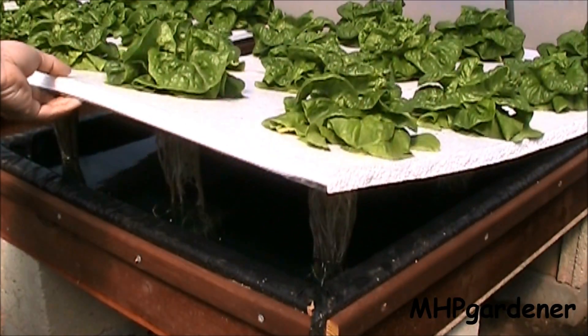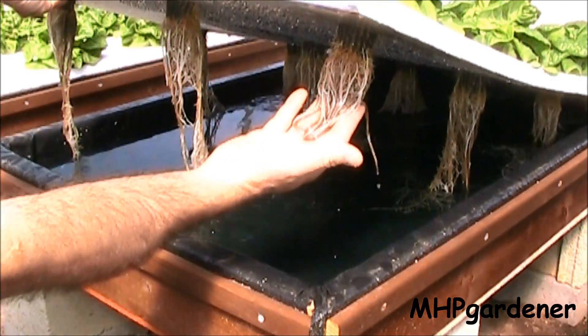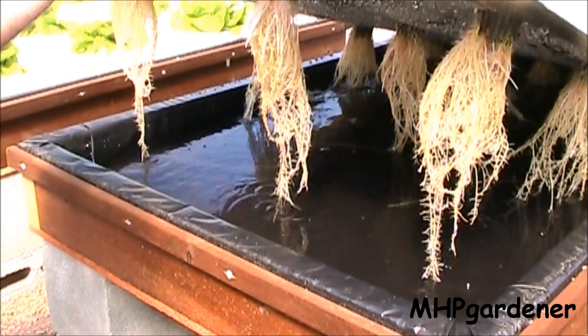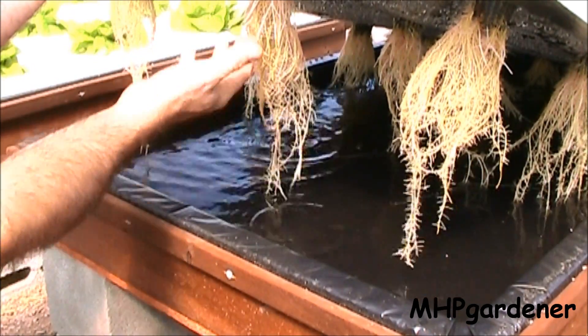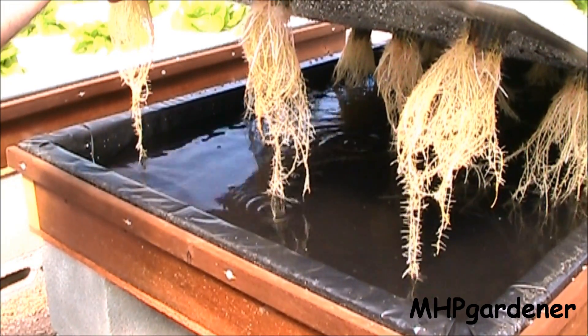Right here we got the base Miracle-Gro, and you can see what you got up under here — these things are all brownish looking, not looking good at all. Right here is the Miracle-Gro tomato formula. You see what the roots look like, a little bit better than the last box, but still a kind of a dingy brown color to them, although this one does have some more white roots coming out. Not what you want to see.